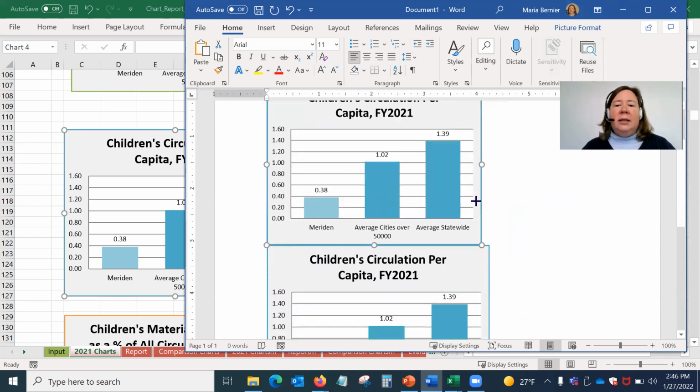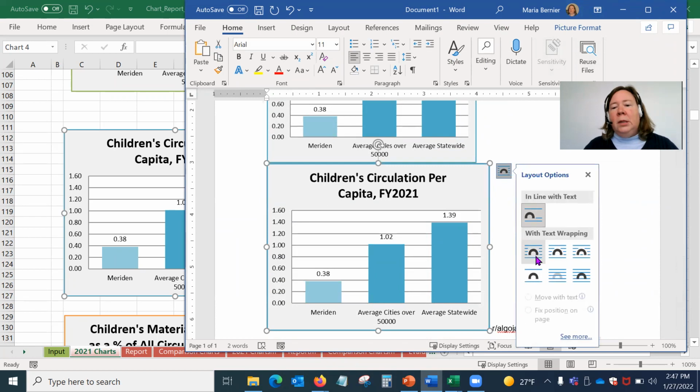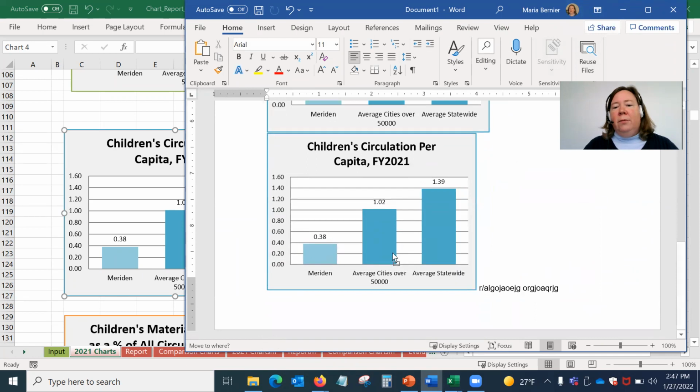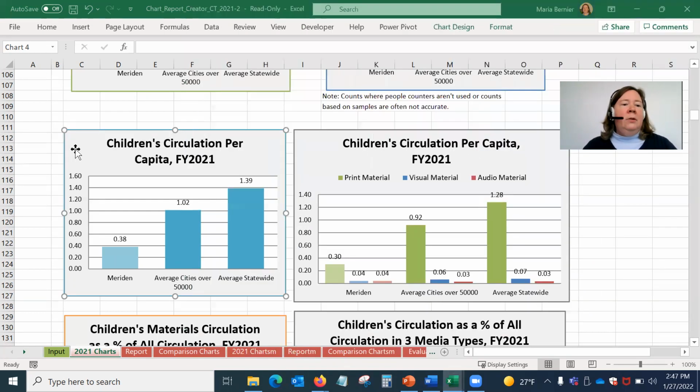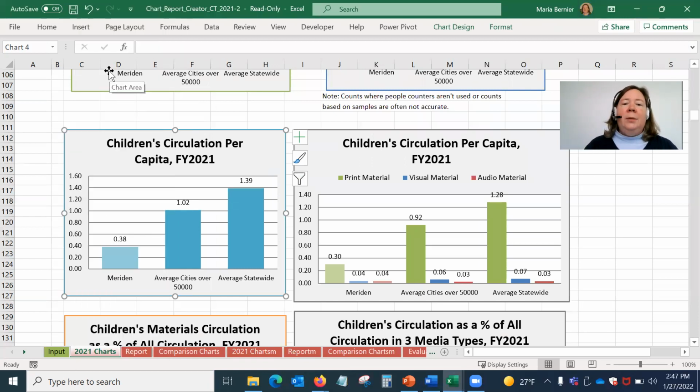And again, you can resize it here. You can start typing into things. And if you play in Word with the layout options with text wrapping, you can have a little fun in terms of where these things sit in relation to the text in your Word document. So that's the easiest way to do it: over here, right click, copy, and then in your Word doc, paste. Fabulous stuff. Super easy.